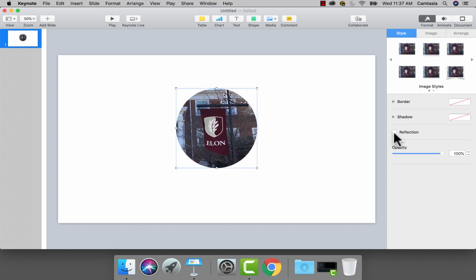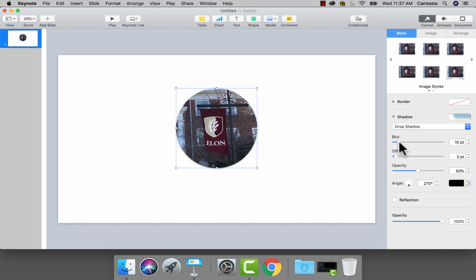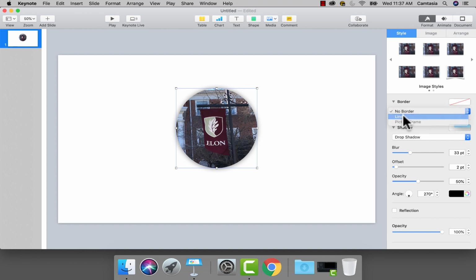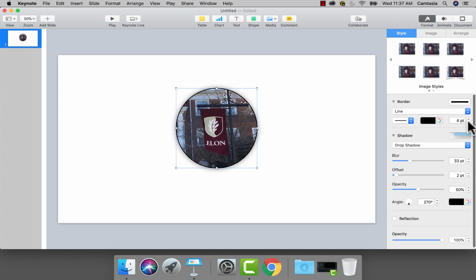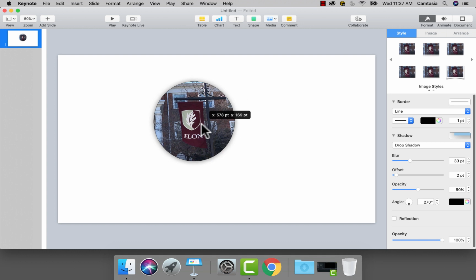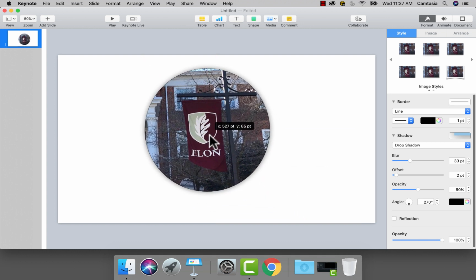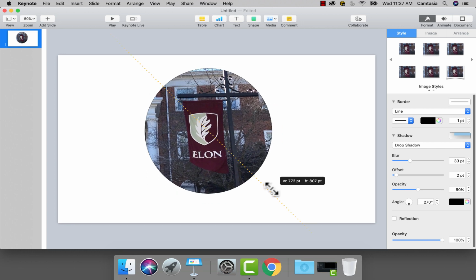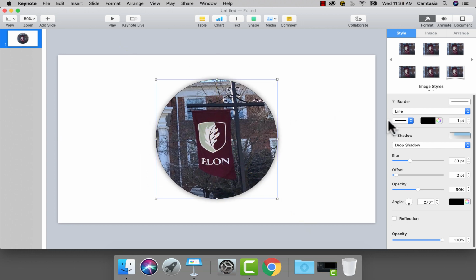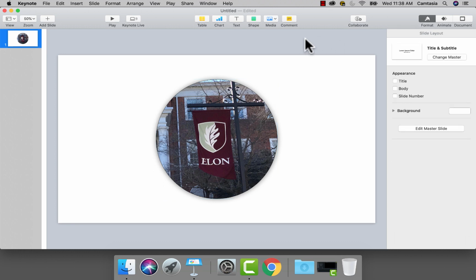There are other things I can add on top of this. For instance, sometimes it's very nice to have a little drop shadow, maybe with a little bit more blur, possibly adding a very thin borderline. It's a little bit too much. And I can still resize that to match. And that is masking using a selected shape.